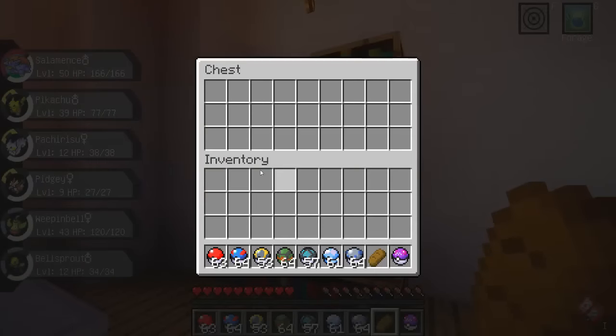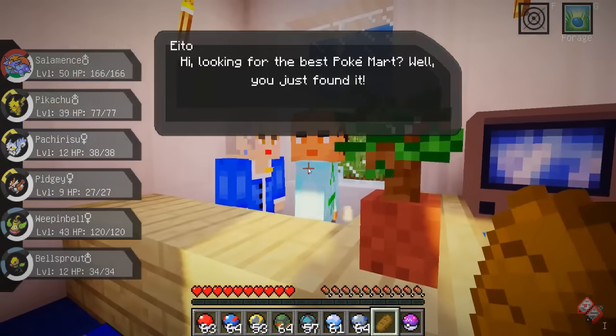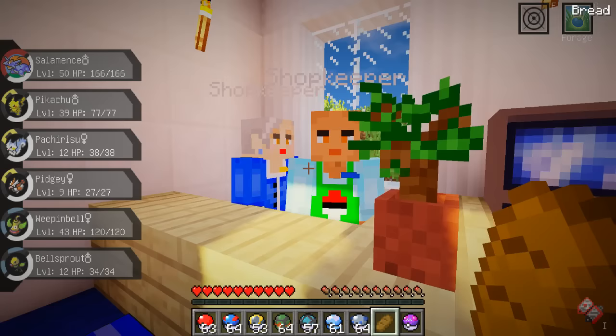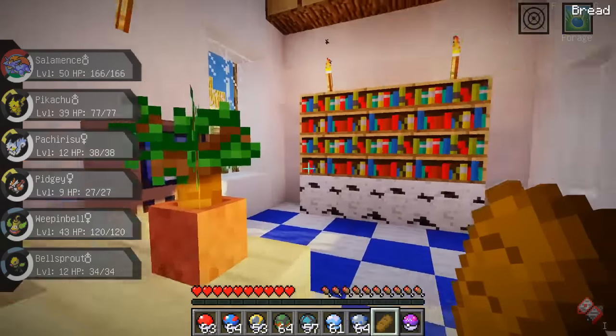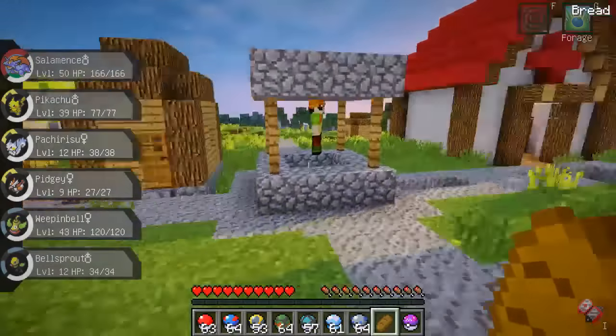Is that a shop I see? They have a shop here? Hold on, what do they sell here? They sell stuff. Okay, you guys don't seem to be selling a lot of good stuff, though. Okay, fine. I'm going this way, then. Alright, what is this?